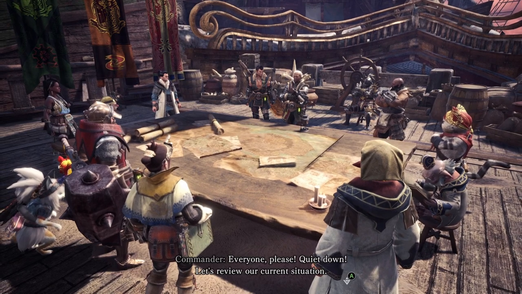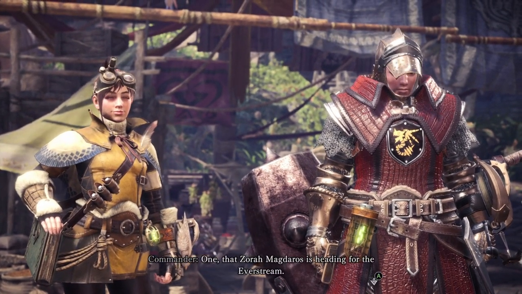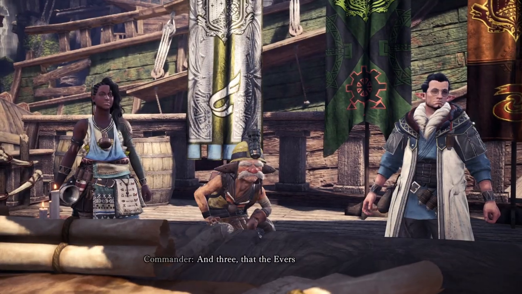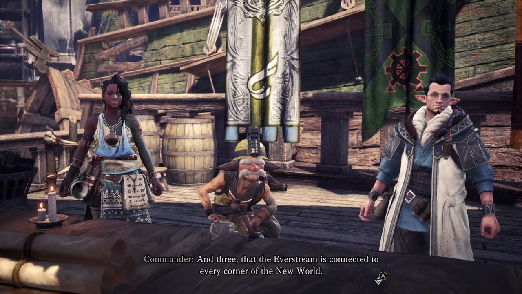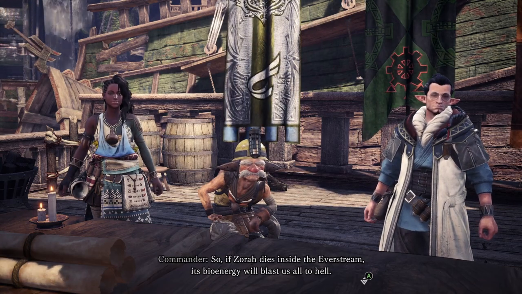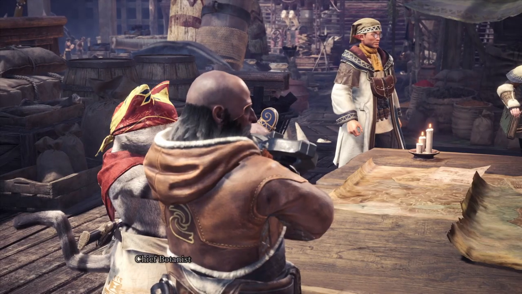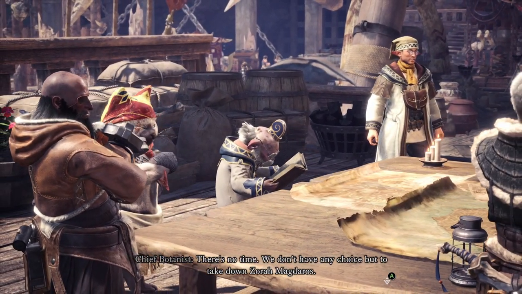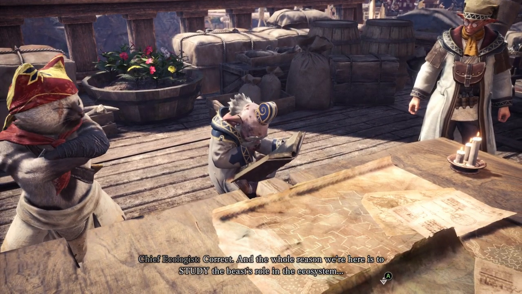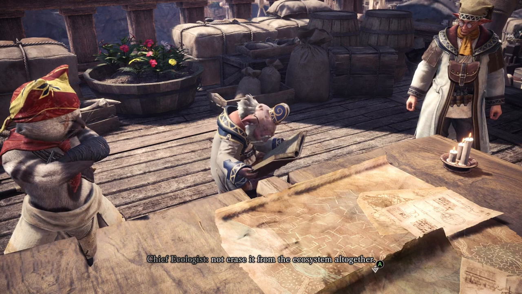Everyone, please, quiet down. Let's review our current situation. Thanks to the Fifth Fleet's diligent efforts, we've learned a number of things. One, that Zora Magdaros is heading for the Everstream. Two, that upon its death, it'll release the bioenergy it has stored. And three, that the Everstream is connected to every corner of the New World. So, if Zora dies inside the Everstream, its bioenergy will blast us all to hell. Commander, the Commission should make evacuation its first priority. I'll tell my sister to prepare her airship. There's no time. We don't have any choice but to take down Zora Magdaros. What? Blowing ourselves to oblivion is not what we're trying to do. Correct. And the whole reason we're here is to study the beast's role in the ecosystem. Not erase it from the ecosystem altogether.